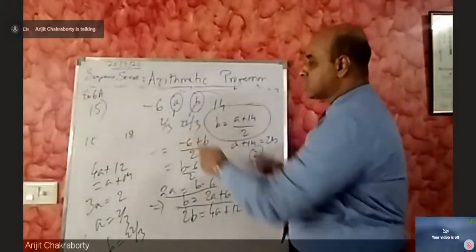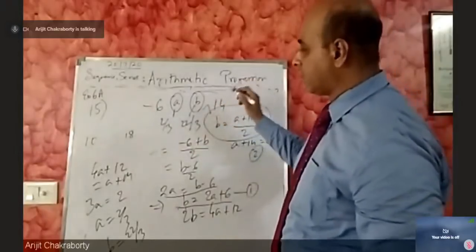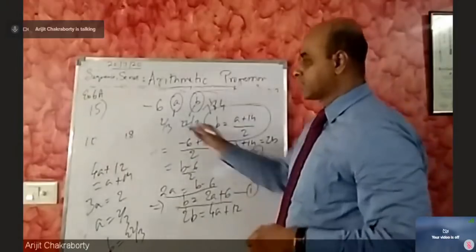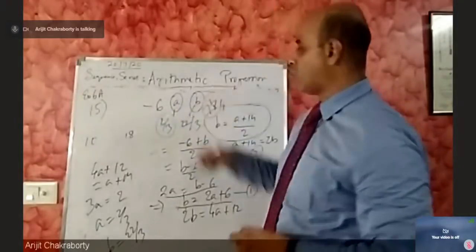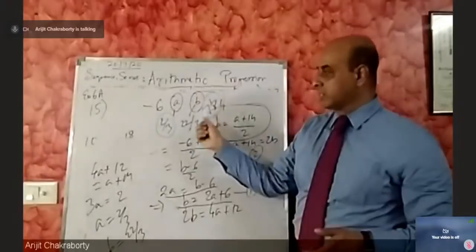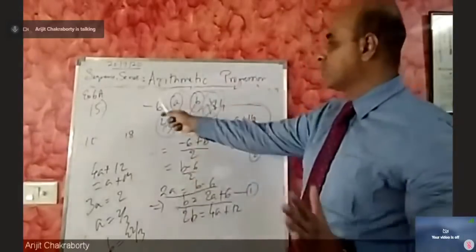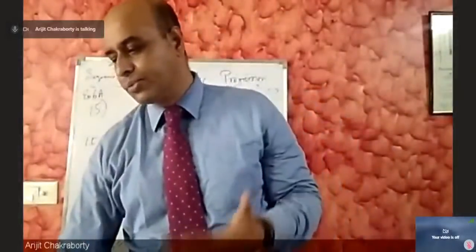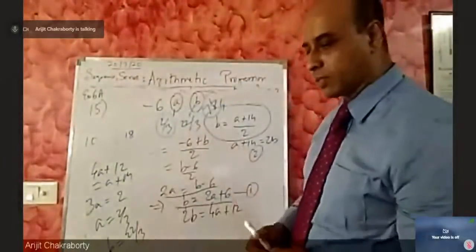22 by 3 means 3 7s are 21, 7 whole 1 by 3. The answer is 2 by 3 and 7 whole 1 by 3. So this is how we insert two means in between the given numbers. This is the first method. There is another method which we will take up in case of some other problems.